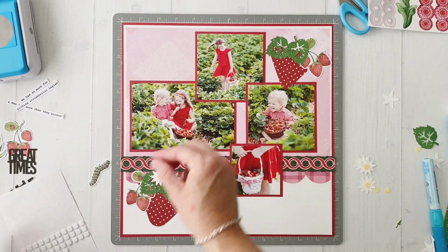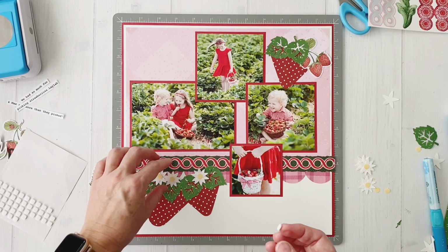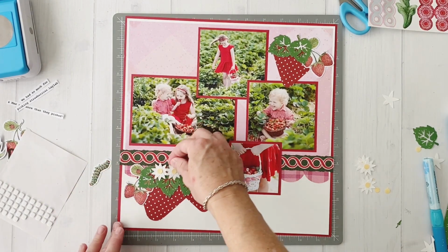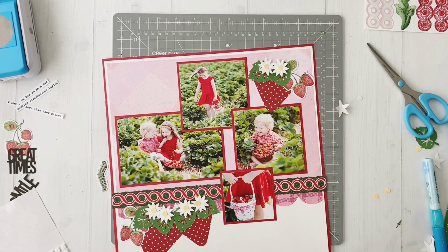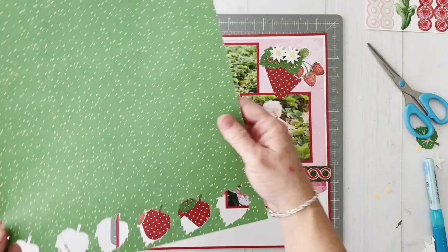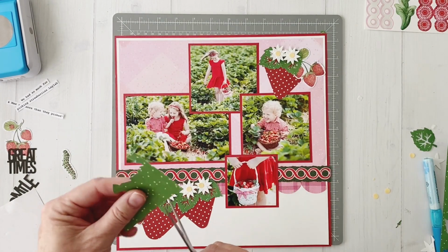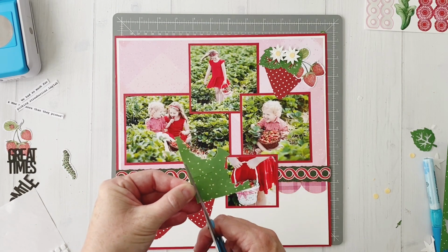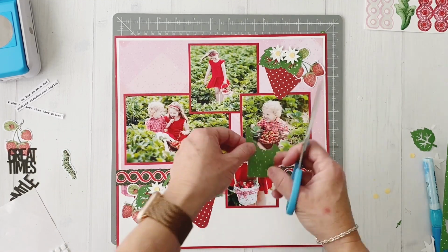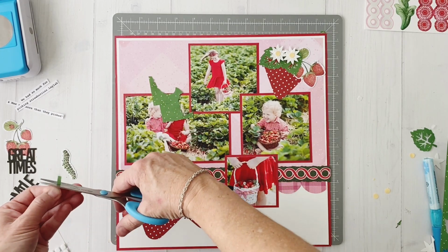Okay, so we can get these little flowers stuck into place, and I'm actually going to use my small foam squares to do this, just to elevate them off the page a little bit, and to give them that little bit of dimension. So, and just layering them all together. So they're looking good, however I do think they're going to need some stalks. So I'm just going to, on a bit of scrap paper here, freehand cut some stalks for my strawberries. Nothing too fancy. Just cutting some little strips a few millimeters wide. And I'll tuck those down in behind my flowers there.